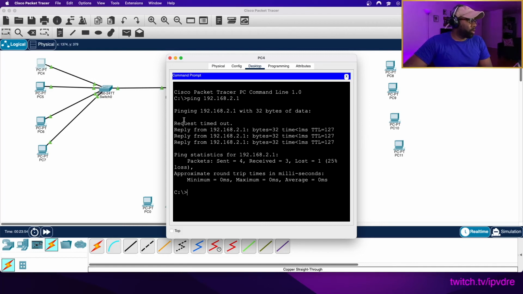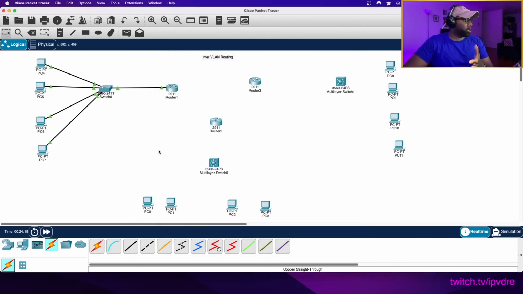Now, you might be wondering why this timed out. This timed out because the PC had to send an ARP request to discover the MAC address of its router in order to send it through this layer 2 switch right here. So that's essentially why we need router on a stick, right?